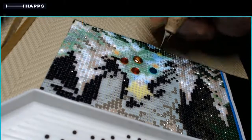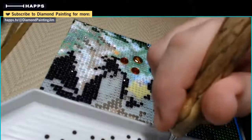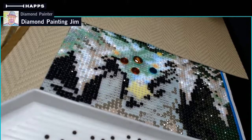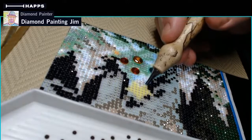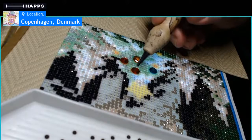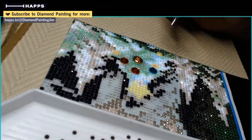And this is by Diamond Dots, Diamond Painting Company. And this one is called Winter Wonderland. So I've just really started it. And because of the size of the canvas, it's laying sideways. This yellow area here is the star at the top of a Christmas tree. So the Christmas tree goes this way. And these bigger drills, special drills, are Christmas decorations on the tree.